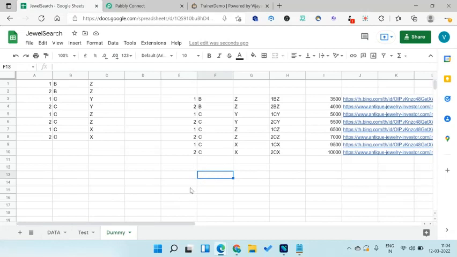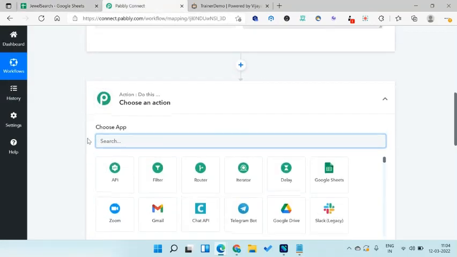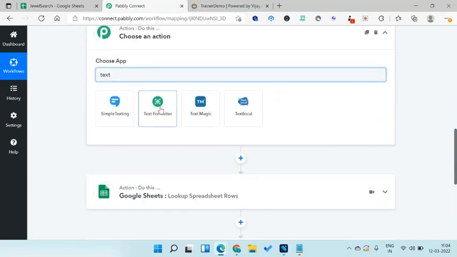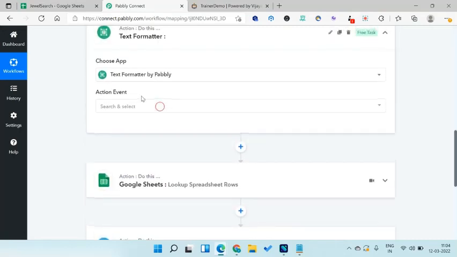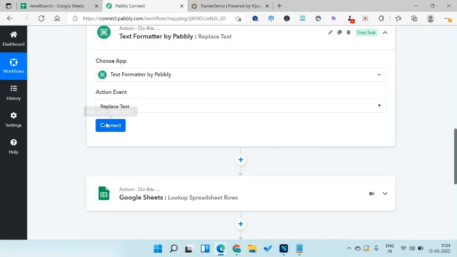Okay, then we need to automate this through Pabbly. How? So here we receive the data like this, and as the query accepts pipe symbol, we need to replace that comma with pipe symbol. So I'm going to use replace text, connect it.